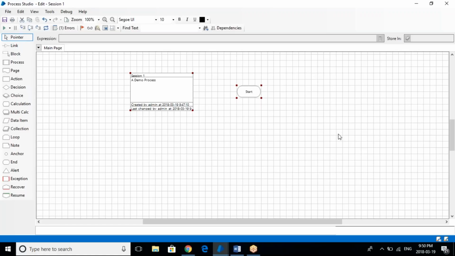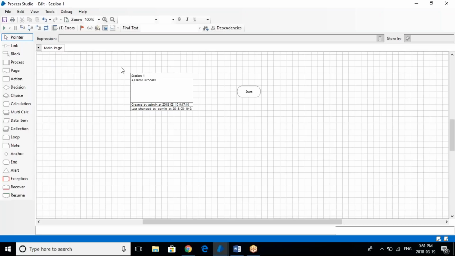So these are mandatory, and there is a specific use of the information tab, which I will tell you later when we reach that point. For now, just understand that these are two mandatory things which will be present under the main page as soon as you open the process studio.